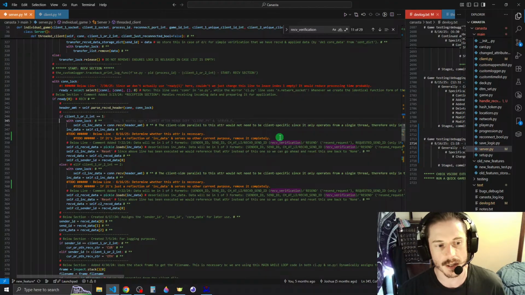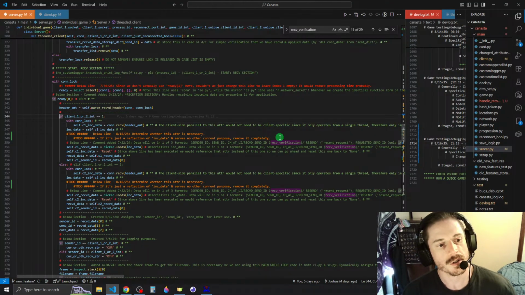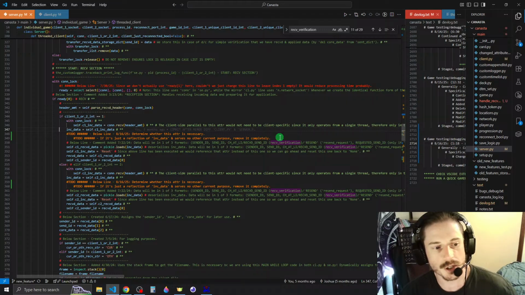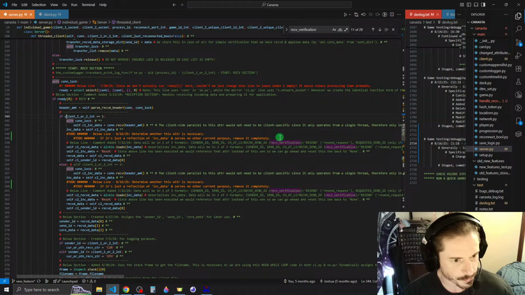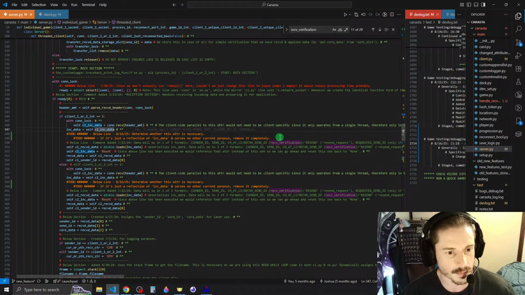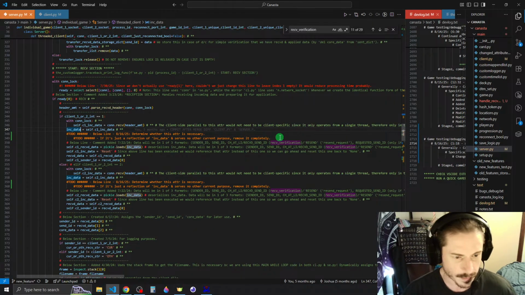Couldn't we just make this into one section where we receive the data, we just get inc data, we don't assign it to anything, like we just do ready 0 receive. We don't assign this to this attribute. We just say con receive header amount. Assign that to inc data directly, so we just have one line.